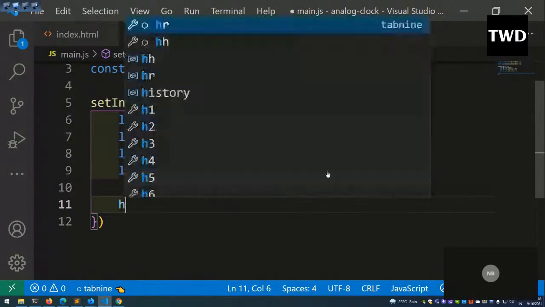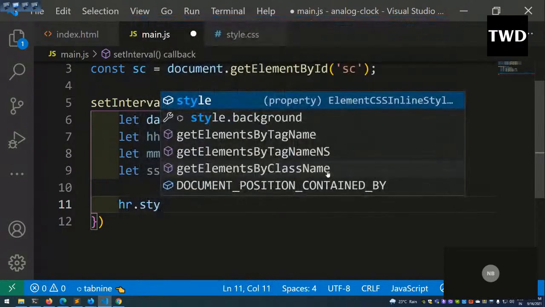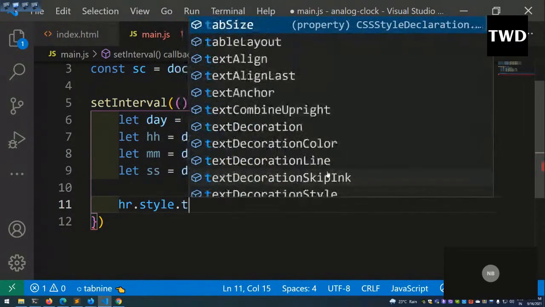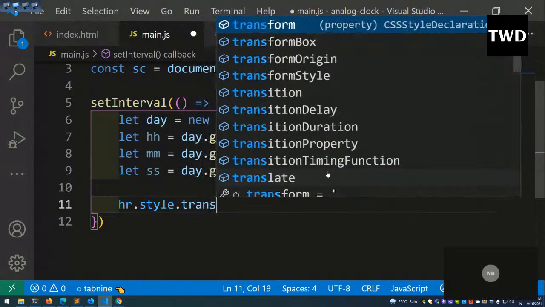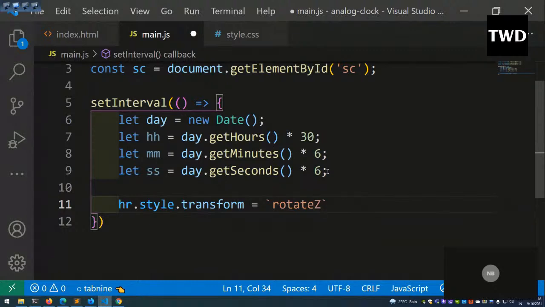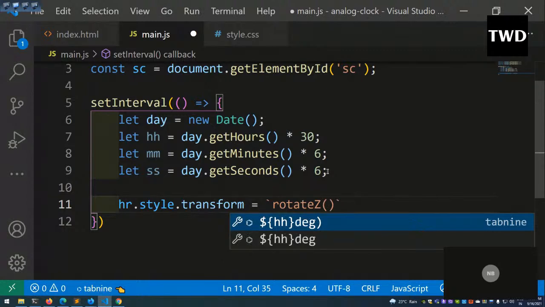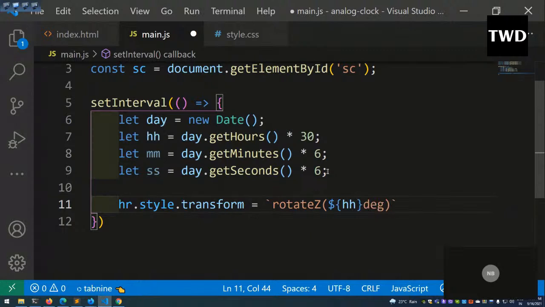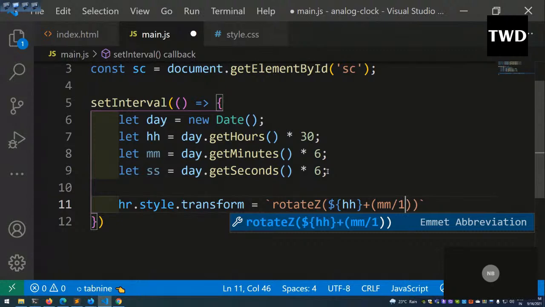So hr.style.transform equal to a template string, rotateZ of hh plus mm by 12.